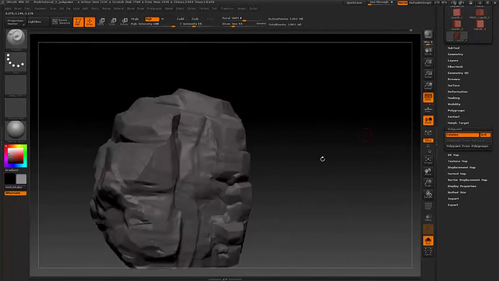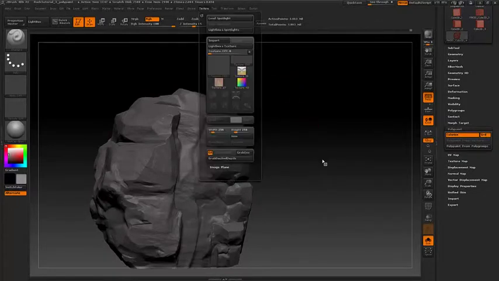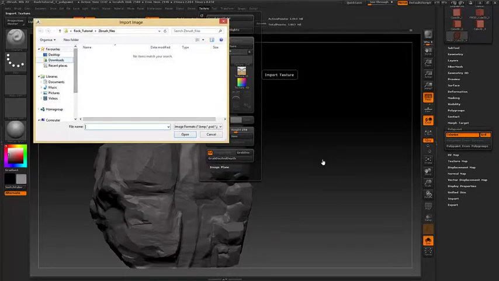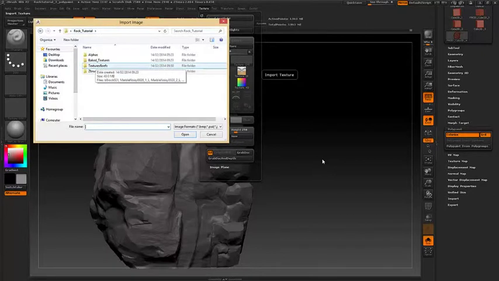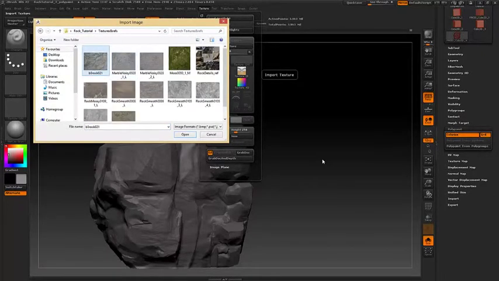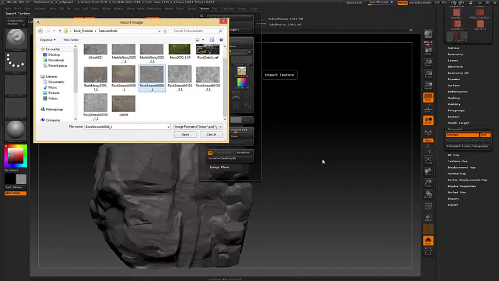For the texturing part, I prefer to use very uniform looking textures. I'll show you what I mean. So go to the texture tab, click import. Here I prepared some nice textures that I think will be really helpful for this prop.